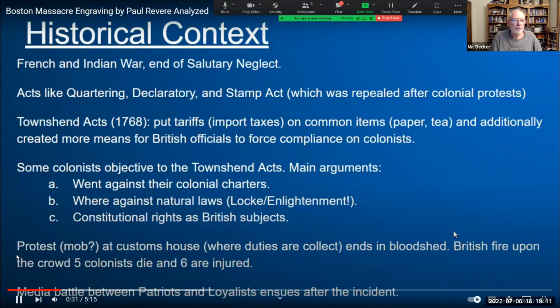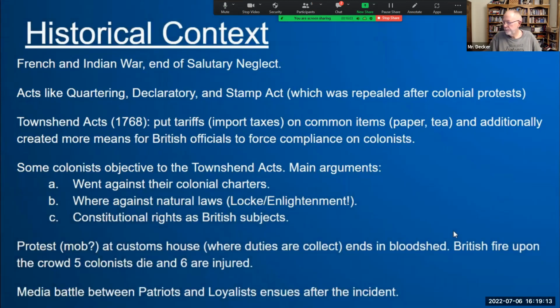The war ended in 1763. The British had spent an enormous sum in that war to fight and defeat the French and their Indian allies in North America. Prior to the French and Indian War, the British North American colonies enjoyed what is termed a policy of salutary neglect by the British government, which meant that the colonies could by and large govern themselves, and various taxes and restrictions were only lightly enforced.